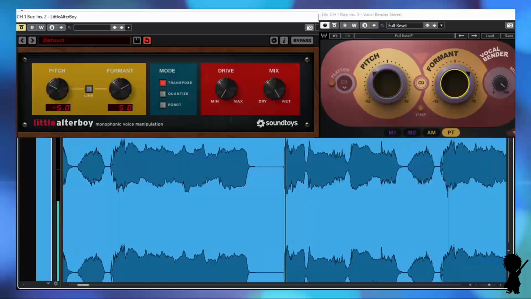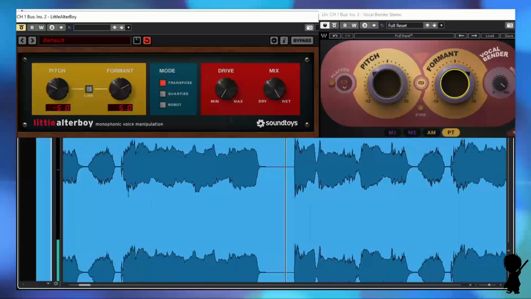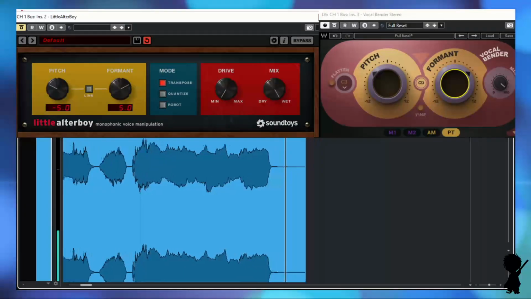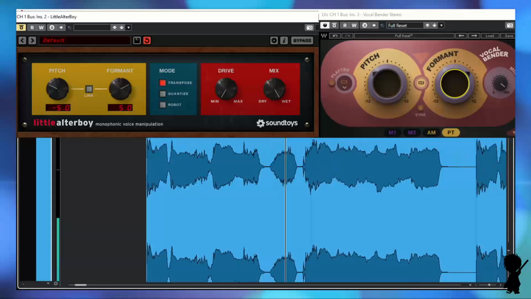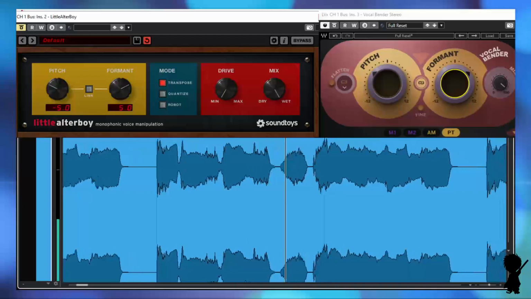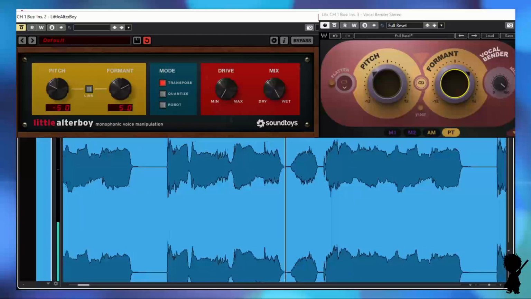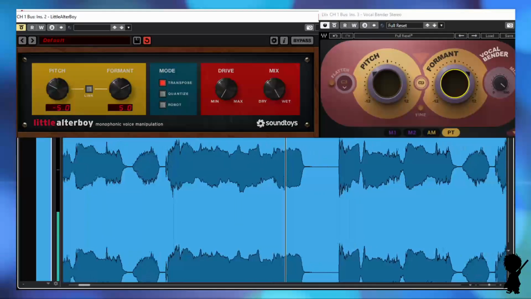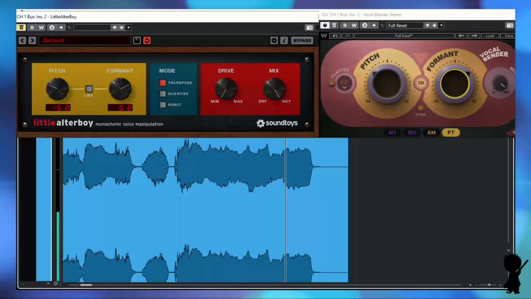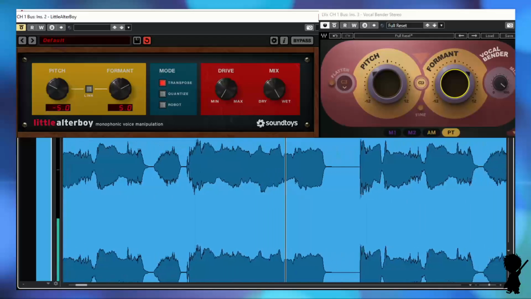Honestly, what I was expecting to hear was that the Vocal Bender would be a little smoother, a little bit more pop, and I am hearing some of that, but what's really catching my ear is the phase consistency. The Vocal Bender is straight down the middle, whereas Little AlterBoy tends to float a little bit in the sides with the phase. Maybe it's because it's on a VST platform. Let me know in the comments below if this is a problem you have. The phase consistency of the Vocal Bender is much, much, much better.